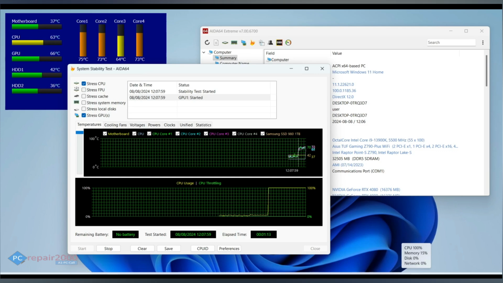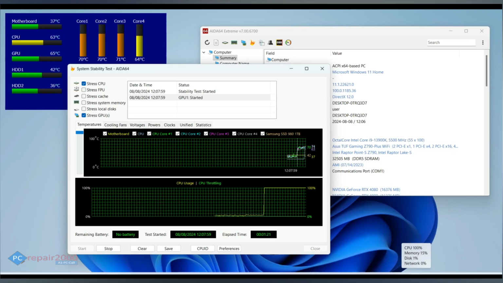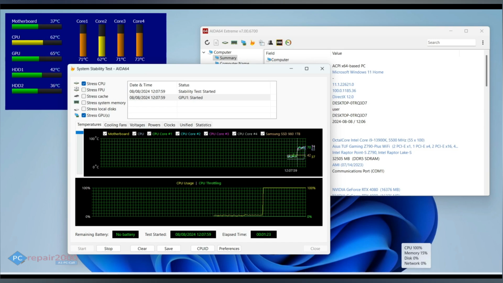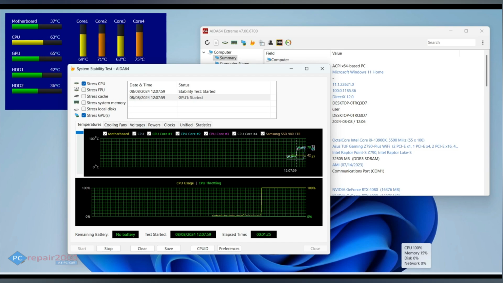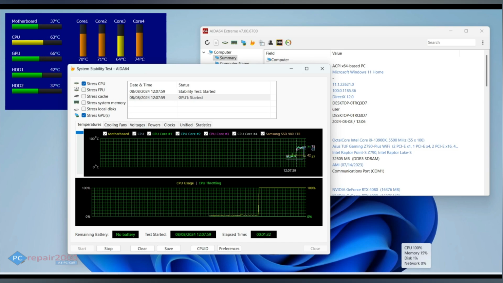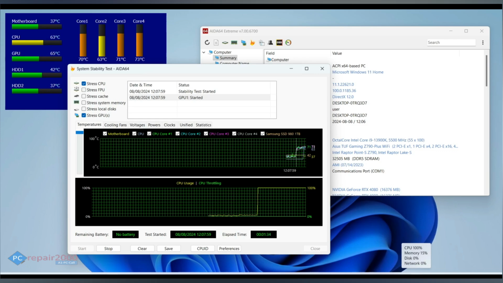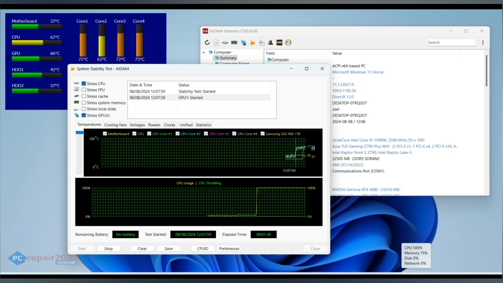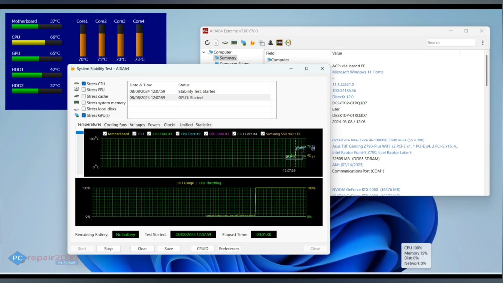So the next step will be to go to the BIOS, look for the advanced settings section, look for the P core, power core, or performance core, and the E core, that's the efficient core, and try to disable them. It won't have a negative impact on the performance. In fact, if anything, it will improve the performance, because efficient cores by design reduce the performance of the CPU. So by disabling them, you actually gain more performance.